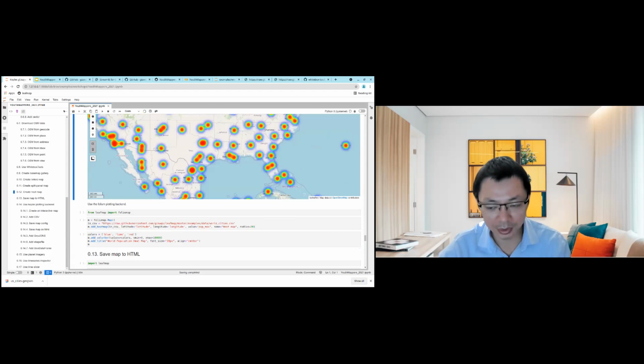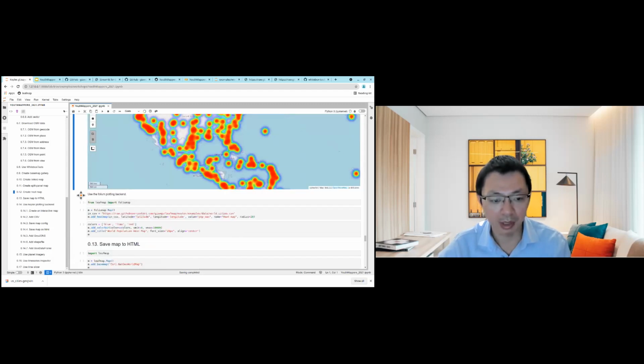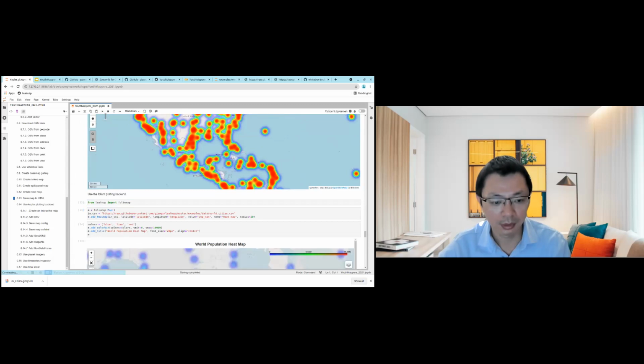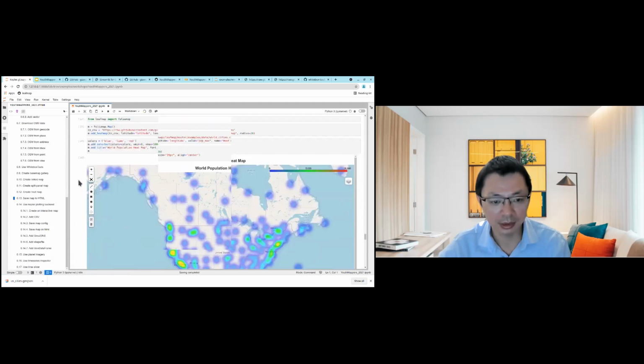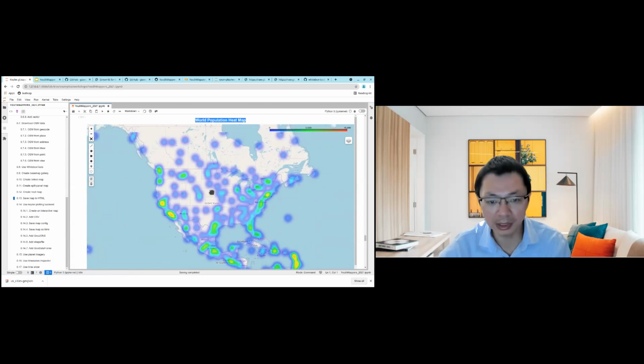And this is using the ipyleaflet plotting backend, but you can also use Folium. I think Folium looks a little bit better compared to ipyleaflet. So this is another one using the same data, but you can add a color bar here. You can also add a title. If you want, you can download this one as an HTML, and then you can embed it in a website if you want to. So very, very flexible.